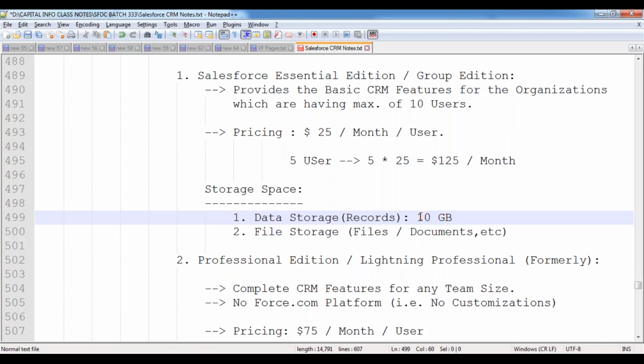And what is the file storage? File storage will be 1 GB. Whatever files, documents, images, pictures, audio files, video files you use inside your Salesforce application, the combined maximum storage capacity will be 1 GB, not more than that.